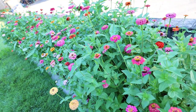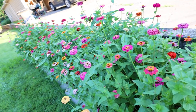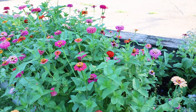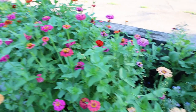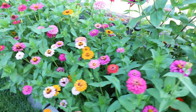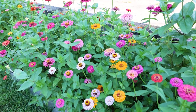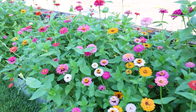So zinnias are sun-loving plants. They love the sun, but they require lots of water, so don't hesitate to water them a lot. And I learned that most of the zinnias that are popular in the stores are tall, so it's harder for me to find the shorter varieties. The butterflies and birds and hummingbirds love zinnias. And the little yellow birds, I think they're yellow finches, they pluck the petals right off to get to the seeds more quickly. So they will deadhead them for you.